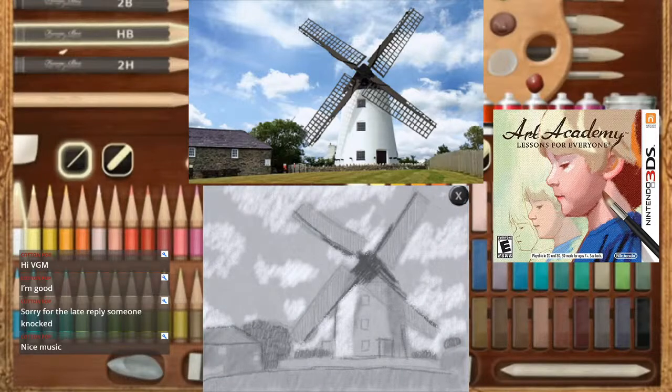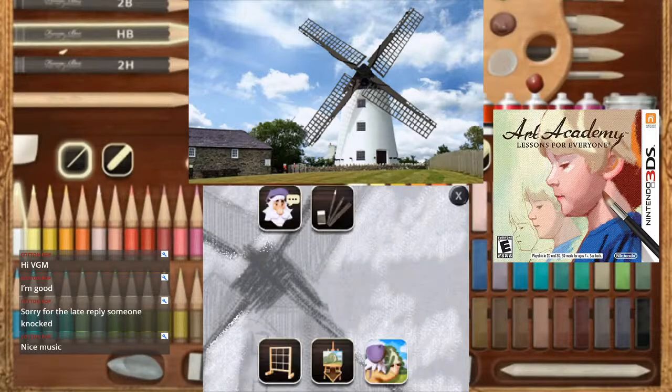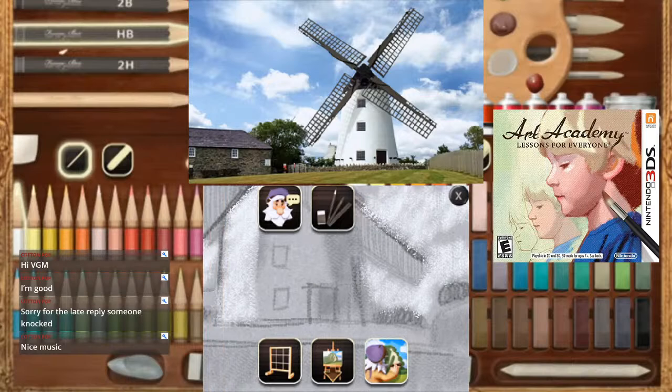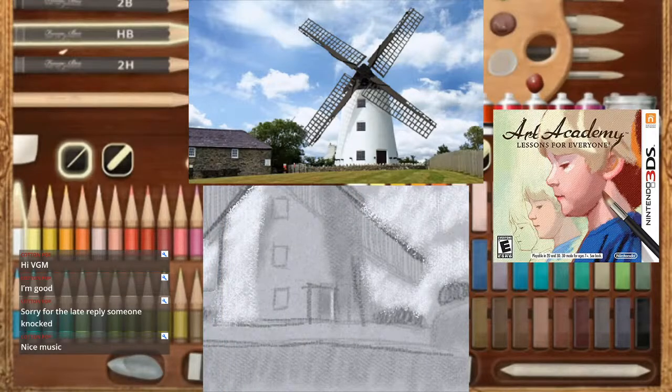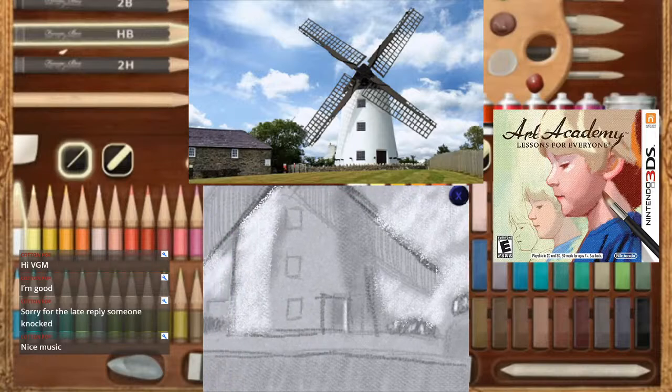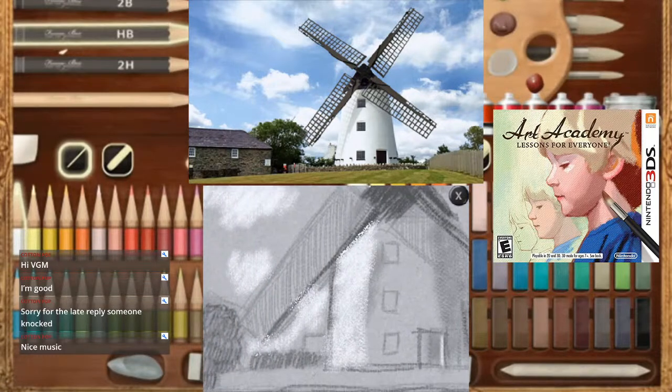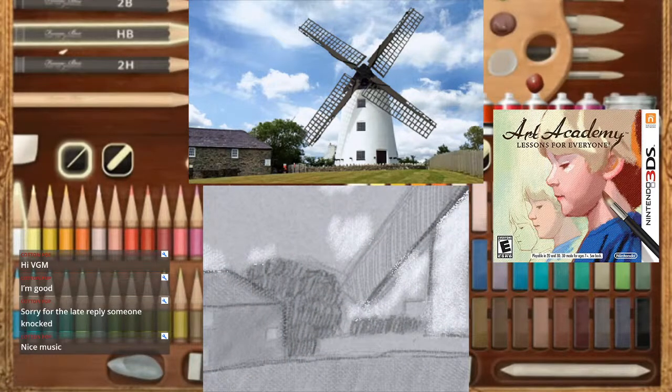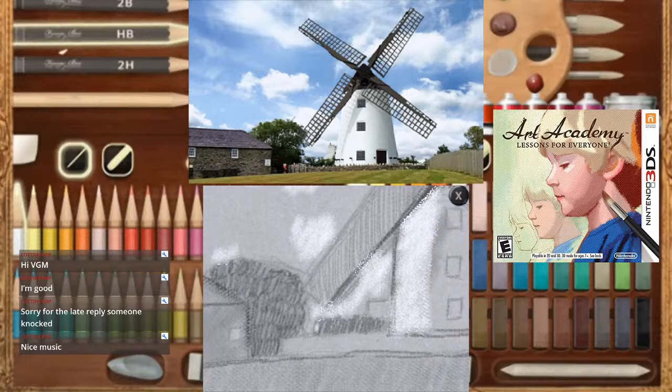It's subtle, but it does add some depth to this picture. Kinda looks like there's already some on that little shrub right there, but oh, this is all from the cloud shading. Huh.